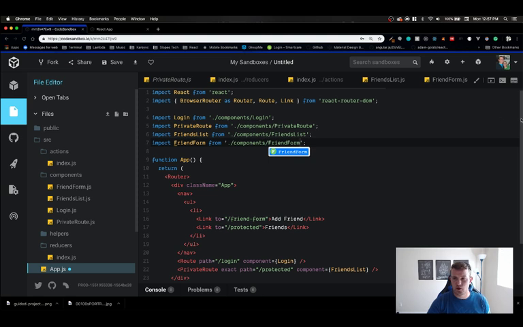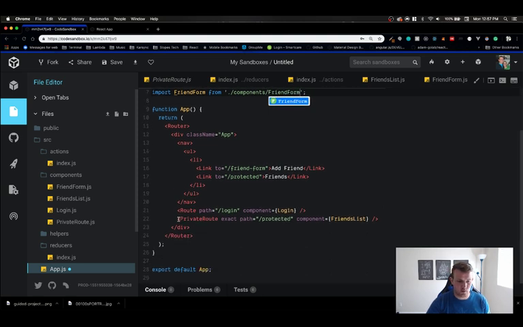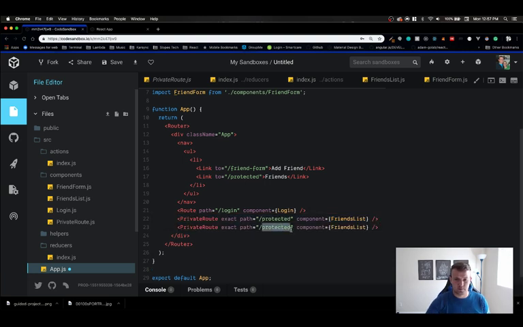Now we're going to make a new protected route. So we're going to add a new private route here, and this is going to be friend form.